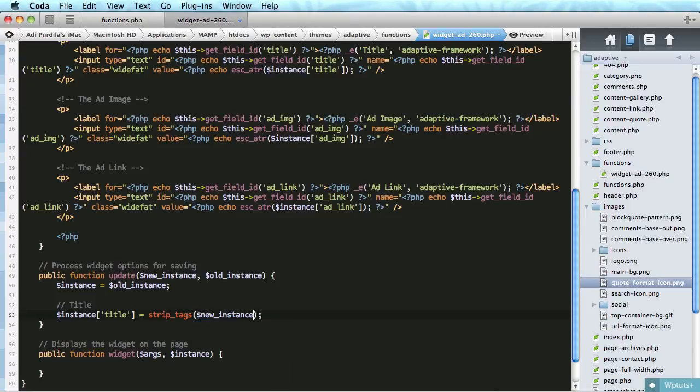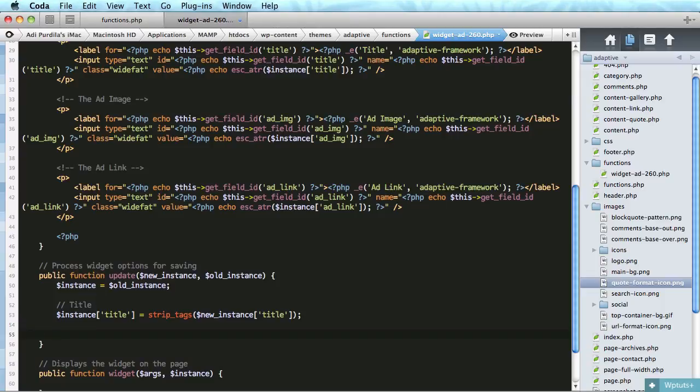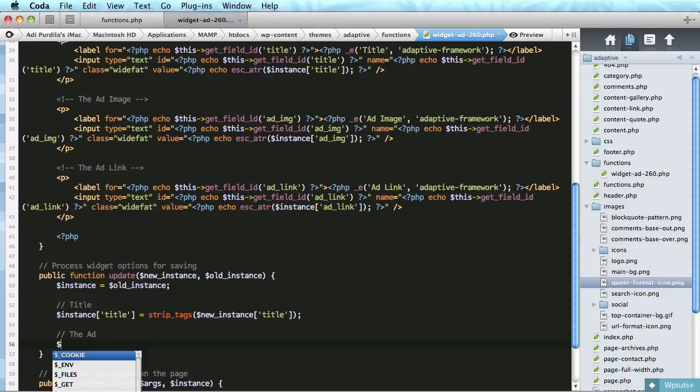new instance title. And strip tags is necessary for sanitizing the inputs, because basically we're allowing the user to type in anything, so it's important to use strip tags. Okay, next one is the add, and we'll do something similar.